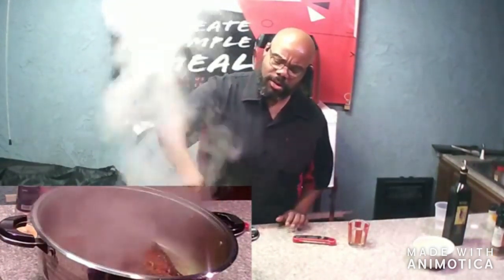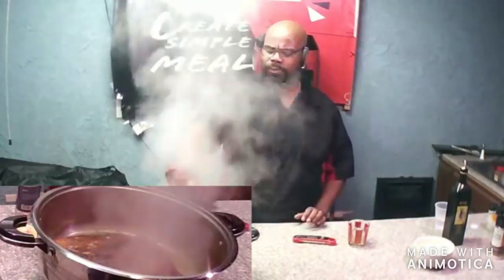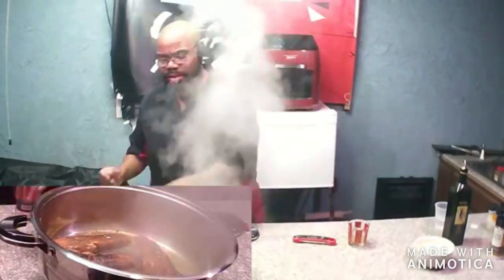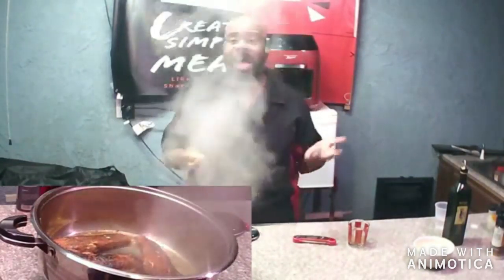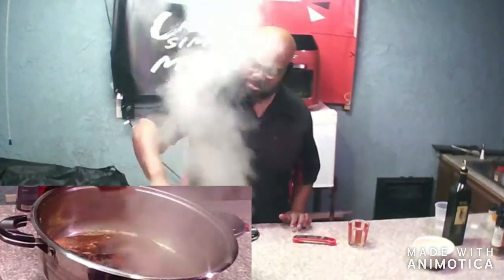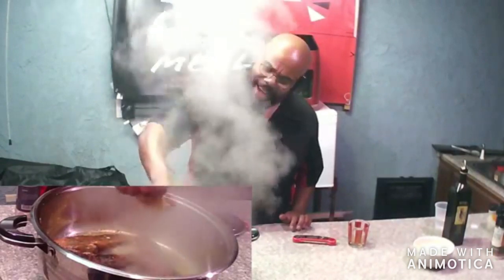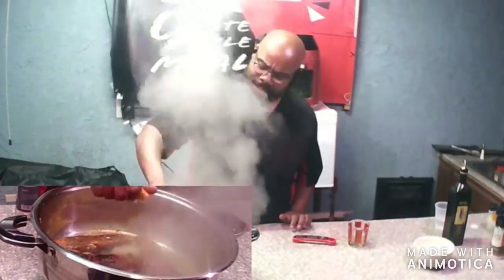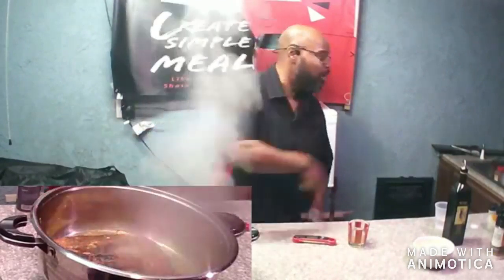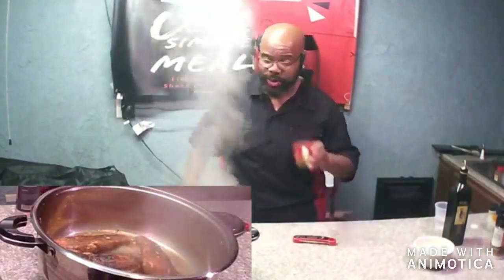Now, full disclosure here, the recipe calls for lime. I never use whatever citrus they tell me to use. I use what citrus is available. So this is actually a lemon, tangerine, something or other. I don't know exactly what it is because my neighbor grows a big old tree next door. And since I got these in abundance, this is what we use. I hardly ever buy citrus anymore when you got a tree right next door.